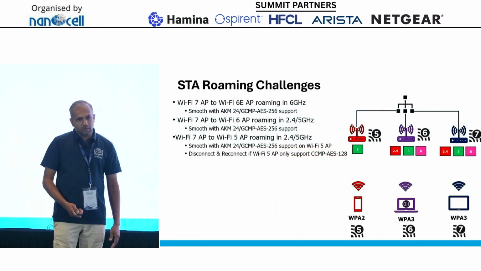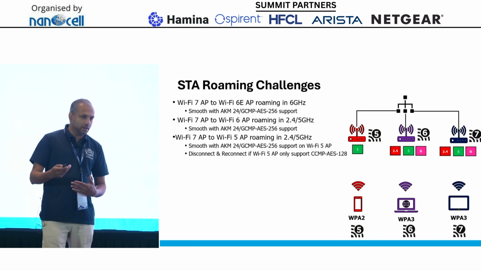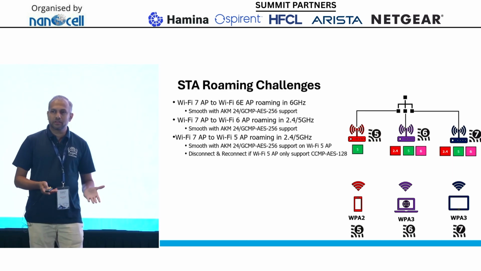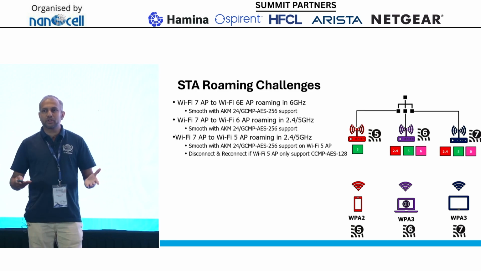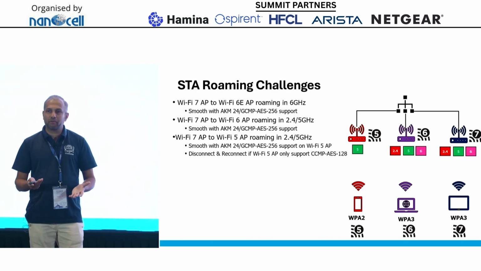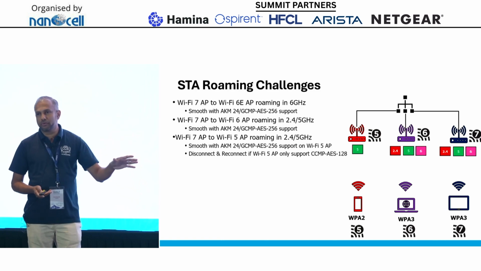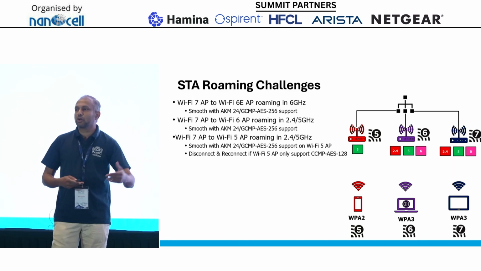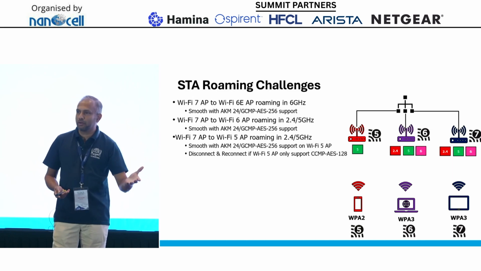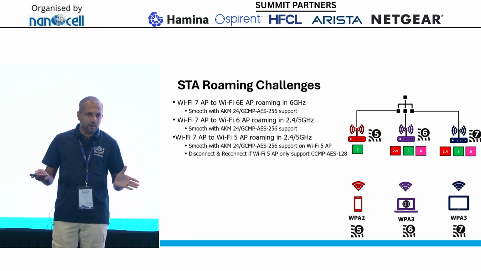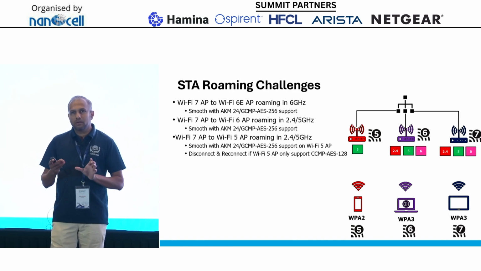So now, what other challenges can come because of this multiple AKM? For example, if you have multiple generation access points, Wi-Fi 7, 6, 5, if you want to refresh your Wi-Fi access points, if you bring a couple of Wi-Fi 7 access points and mix with other generation access points, then sometimes if your client connects to Wi-Fi 7, they go with GCMP 256, AKM 24. But if you are roaming to an old access point, it may not support GCMP 256 and AKM 24. That will need a renegotiation. That will be a disruption to the roam. In that way, cross-AKM roaming is to be avoided.